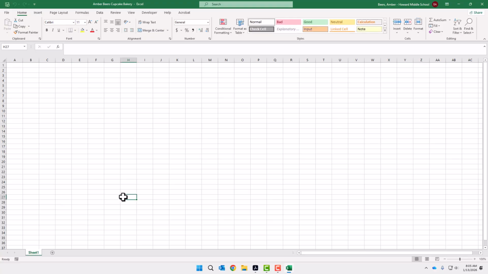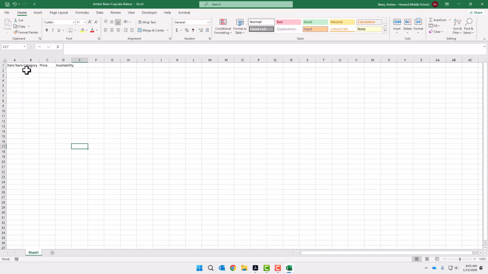Number 2, it says create column headers. Remember, columns run up and down, and you need to identify what's in each column. So starting in row 1, your first column header, which will be in cell A1, and my name box tells me what cell I'm in, you would be typing in item name, okay? And then B1, you are going to type in category. C1, you're going to type in price. And D1, you're going to type in availability, okay?